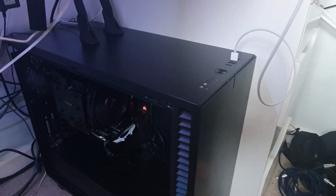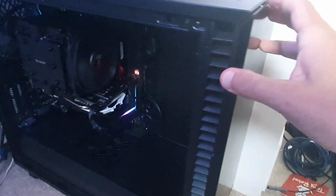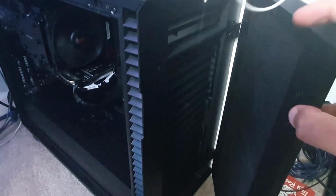This is a Fractal Design Define 7 or something case. I don't have any CD-ROMs or disk drives because we're no longer in the 90s. I have the Be Quiet fan. Now, I have to stress that I did not build this.